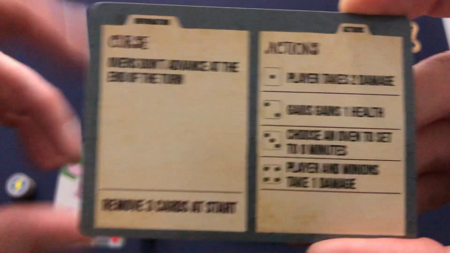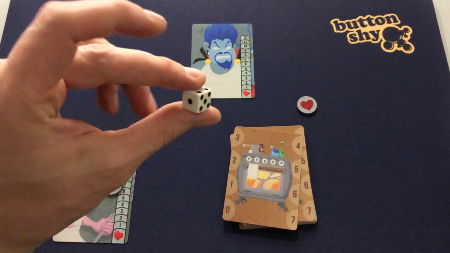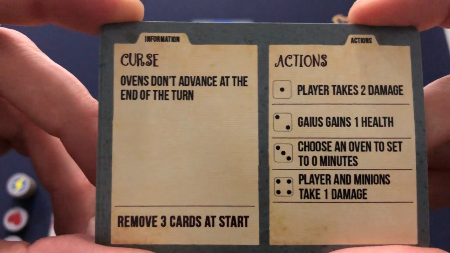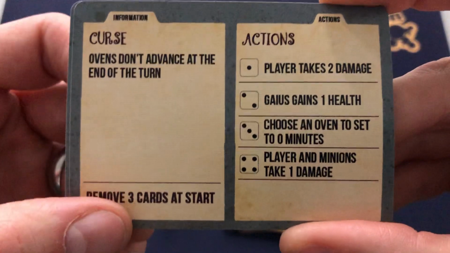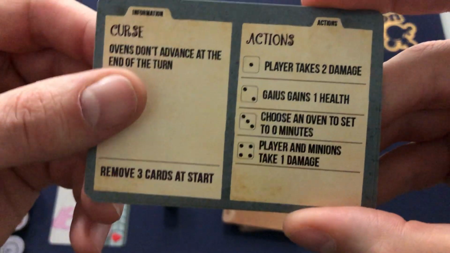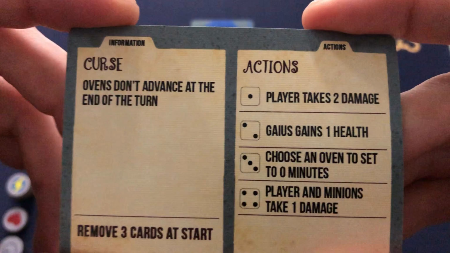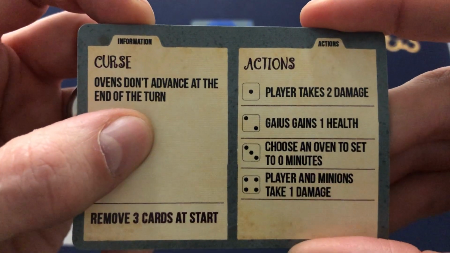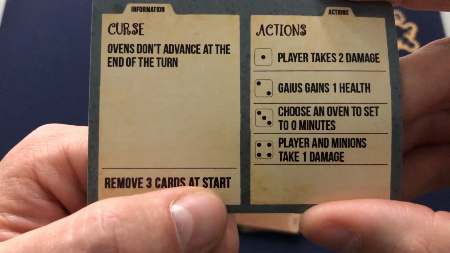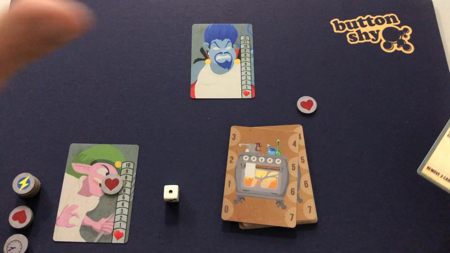For the base game, you don't need a dice, but for Boss Bake Off, you do need just one die there. Okay, so we can choose. Now the curse we have to do, and we have to do this as well. Okay, and the actions, this is what happens when Gaius takes his turn and rolls the dice. So we now have the choice of, we can either have the curse where the ovens don't advance at the end of the turn. That's a real issue, and we remove 3 cards at the start, so 3 recipes just disappear, just taken out of the game.